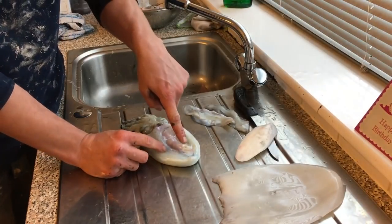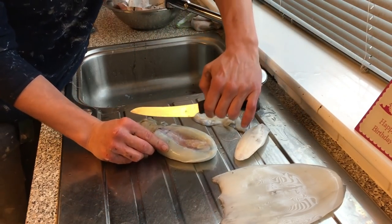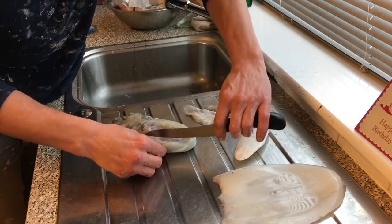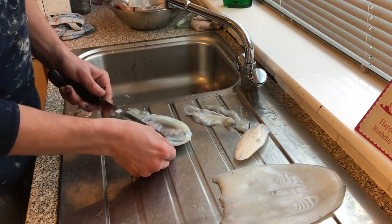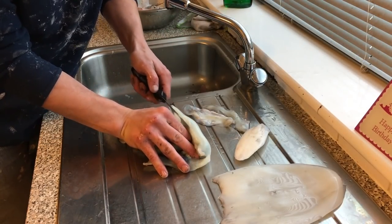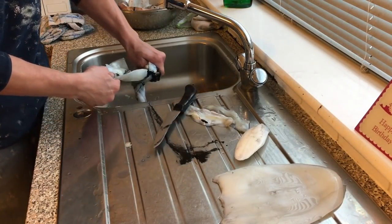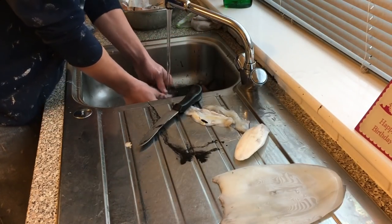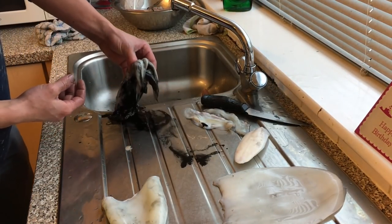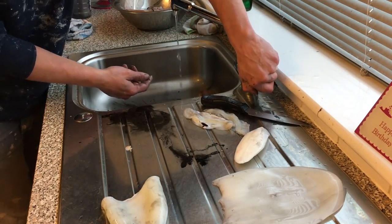What I like to do - your ink sack is right here, as you can see there's a dark patch, and that's the bit you don't want to pop. So what I like to do is get my thumb under the side and start cutting round where the membrane sack is. Keep cutting round - beautiful. What this does is stops you from popping the stuff that's going to go absolutely everywhere. This one didn't go according to plan - so there's a perfect representation of when you pop the ink sack. You can see how thick that is, and that's what you're trying to avoid.